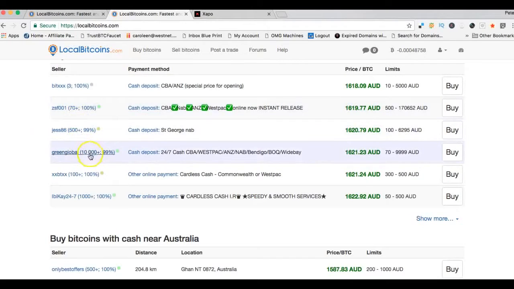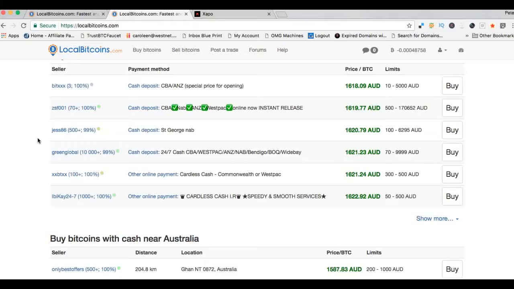That number is the number of trades that particular seller has conducted on this local Bitcoin site. And the second number, 100% there and 99% there, is the success rate and the review rate they get later on after the transaction is completed.